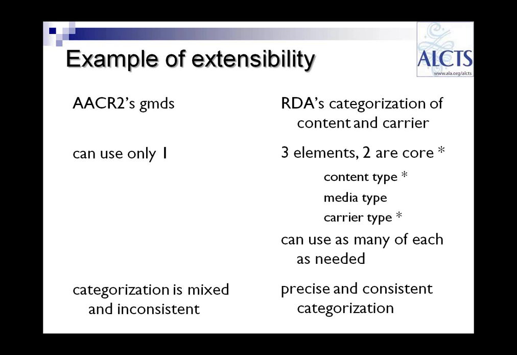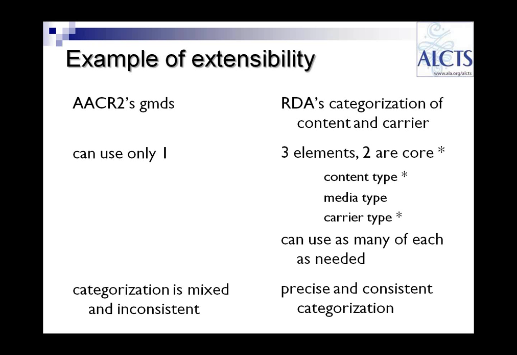RDA has these 3 elements. 2 of them are core, and that is because, in theory, one can infer media type from carrier type. However, that requires slightly more sophisticated systems than we have at day 1. And so, for example, during the U.S. testing of RDA, ELSI has said that they will consider media type as core as well.